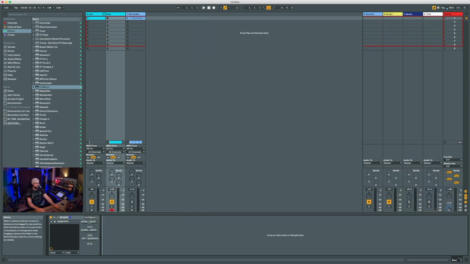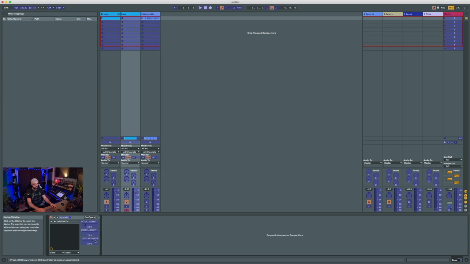So now you can either leave it like this and map these ones to your hardware MIDI controller. You can just right click, edit MIDI map, or do Command M, and then click the one you want to map, and then move one of the knobs on your hardware controller.